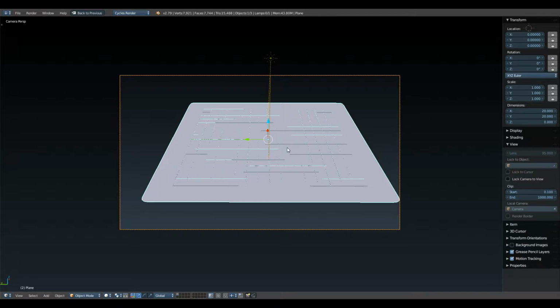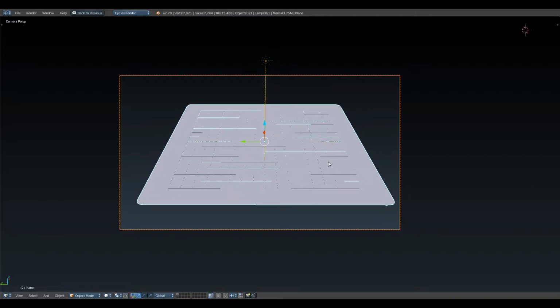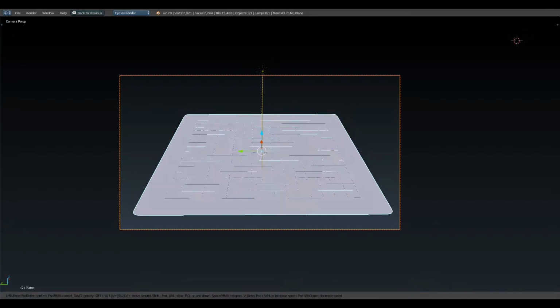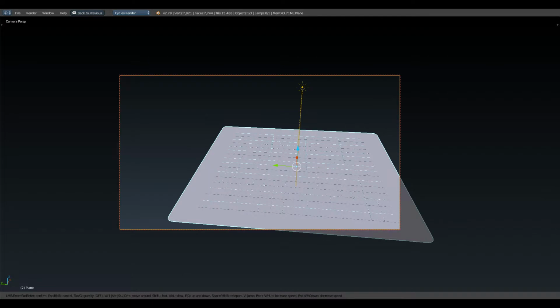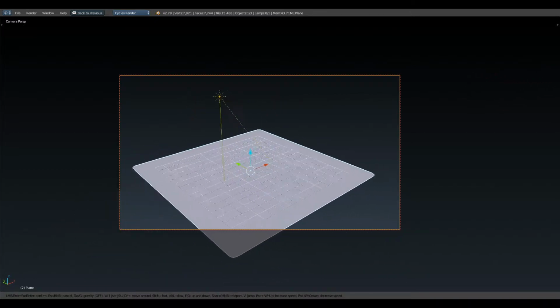You can do both, where you can constrain your camera to your view, but when you want to exit out of your camera view, you don't have to continuously check this feature on and off. The way you do that is, while you're looking through your camera, hit Shift F on your keyboard, and that'll bring you into a first-person kind of view, and you can use WASD on your keyboard to move around kind of like in a first-person video game.